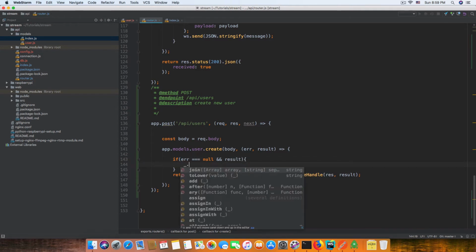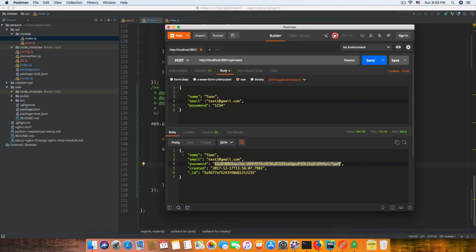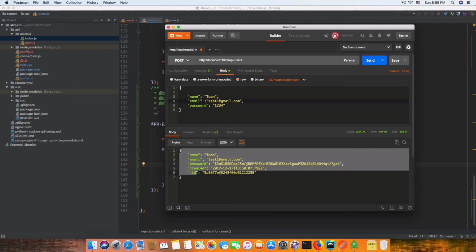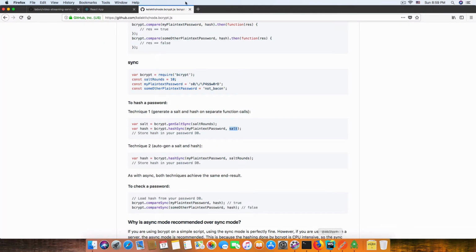Use the loadout function and set the results without password, because we are not going to show the user password. So now you see in our API response after user we see the password, but I am not going to send this to the user, so I need to hide this.